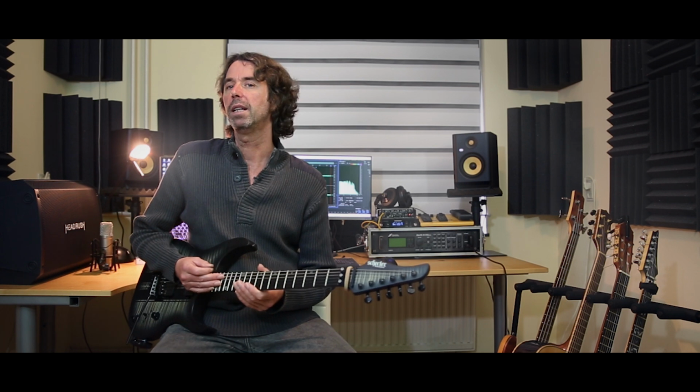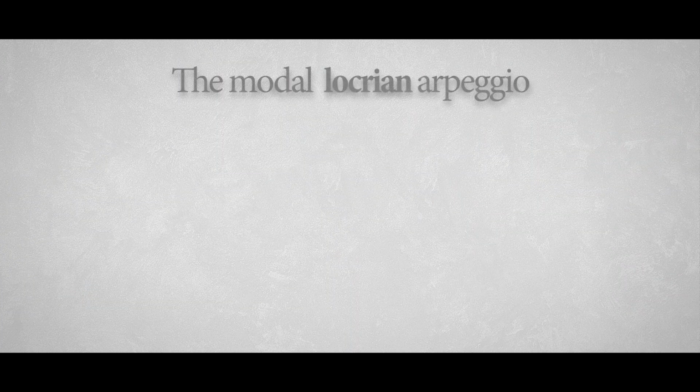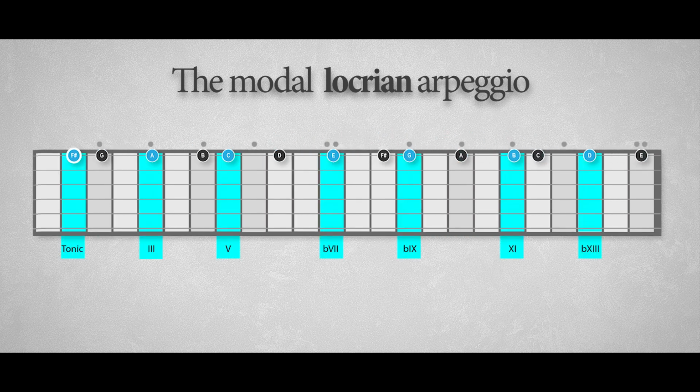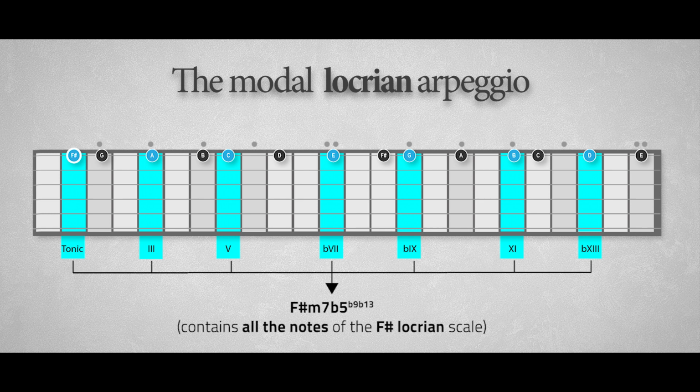Now the last and probably the most awkward one is the Locrian mode that starts on the 7th note of a major scale. In our G major scale that would be the note F sharp, creating the F sharp Locrian mode. A minor scale with a flattened 2nd degree and flattened 5th degree. Now if we stack thirds on top of the F sharp in the G major scale, we have created an F sharp minor 7 flat 5 flat 9 13 chord with the notes F sharp, A, C, E, G, B and D.